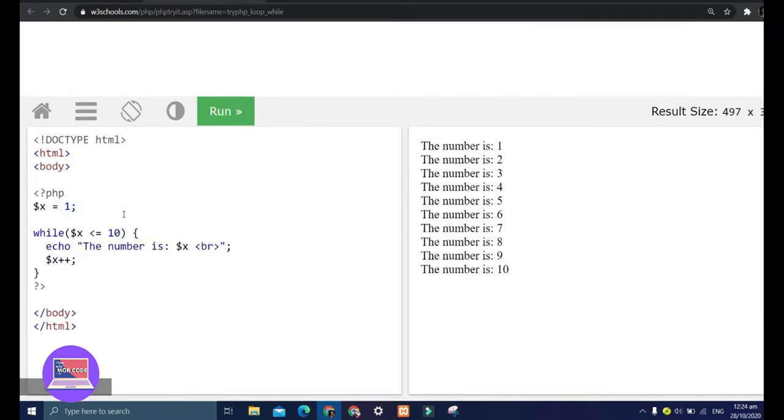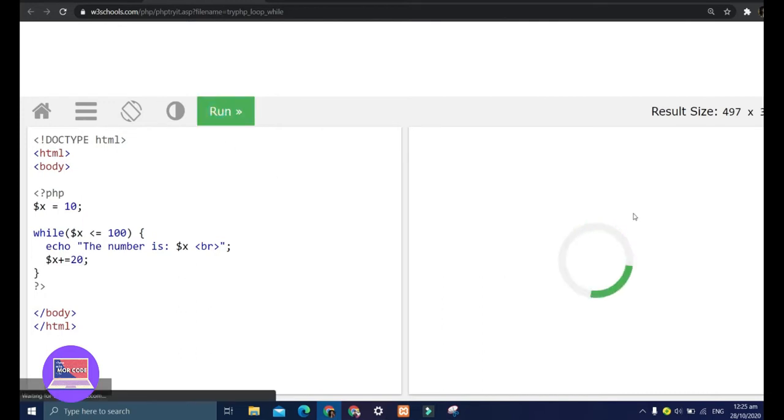How about if we initialize it to 10, and the condition would be x is less than or equal to 100, and we make it x plus equals 5, or let's make it plus equals 20.